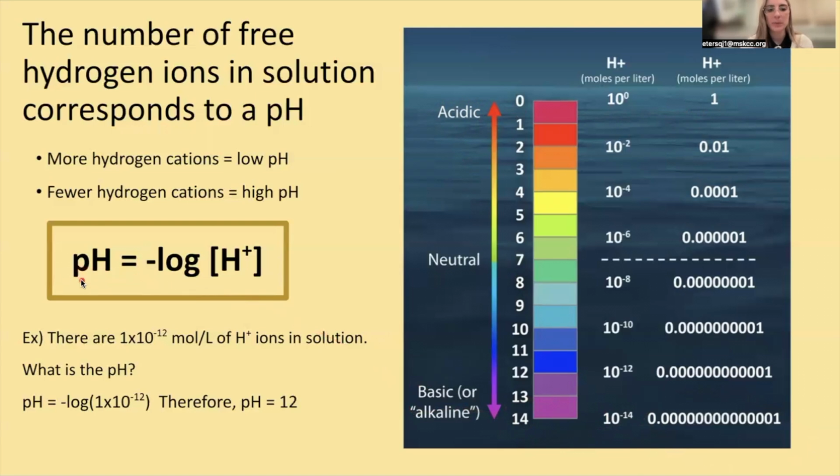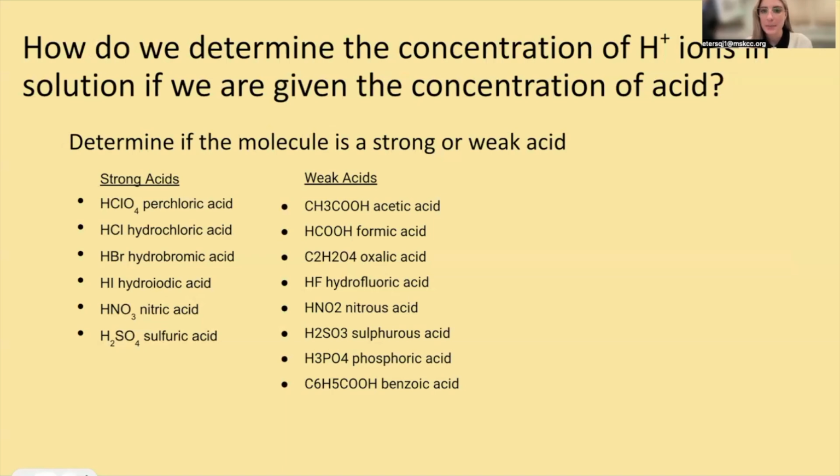So the relationship between the pH value is the negative log of the hydrogen ion concentration in terms of moles per liter. So in this example, we are given that we have 1 times 10 to the negative 12 moles per liter H plus ions. What is the pH? All we do is plug into this formula, and we determine that the pH equals 12. Now, you won't always be given round numbers, but a good way to estimate what the pH is to look at this exponent. Now, in that example, you were directly given the concentration of H plus ions to plug into the formula to determine the pH.